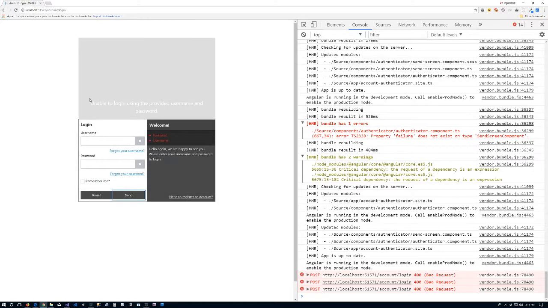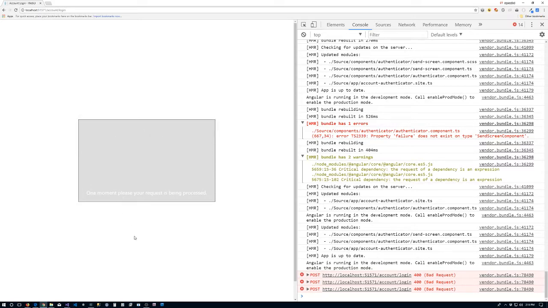Also, you can see that once it comes back up here, although we're setting the message equal to the default message, it's not updating. And that's because Angular doesn't know we're setting it using the timeout. It doesn't know that there needs to be an update. We could force it to update, but it's not required, because anytime the user interacts with the authenticator, it's going to update. So if I just focus the username, you'll see that it updates and comes back down.